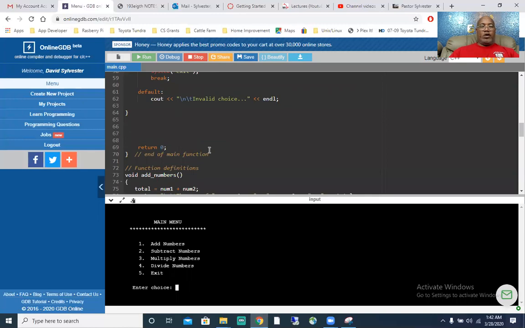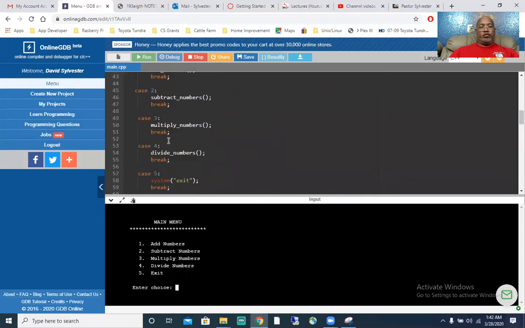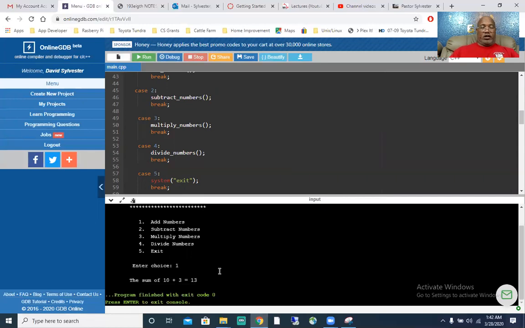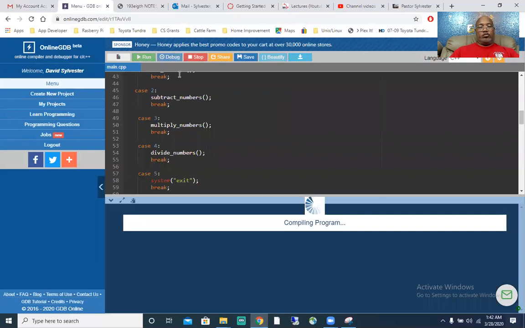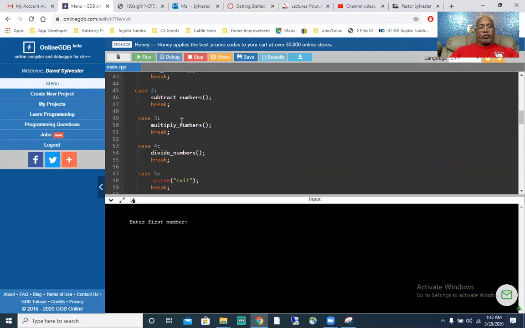So the only thing we are dealing with or changed was the actual logic for the if, and we've changed the if to switch. So now we put in 10 plus 3, we get 13, right? So, and I'll just do two more. I'll do the multiply. I'll do the divide this time, and I'll do 10 and 0. So now, if I put 0, all right, and I hit enter, but then I want to do a division, all right, I'll say 10 divided by 0, that's an undefined number.